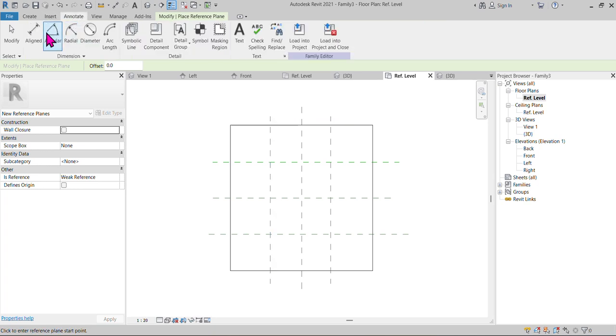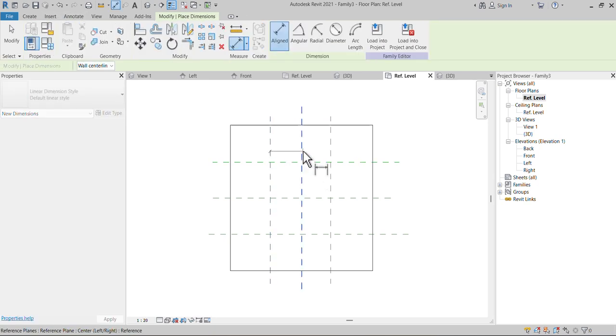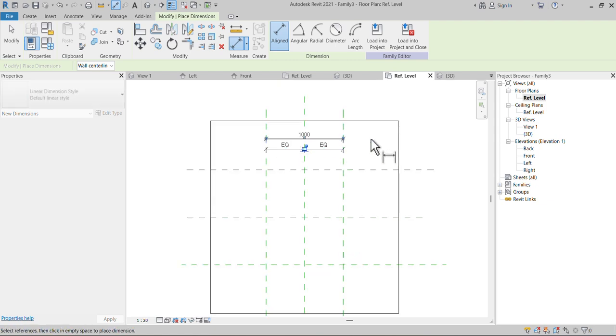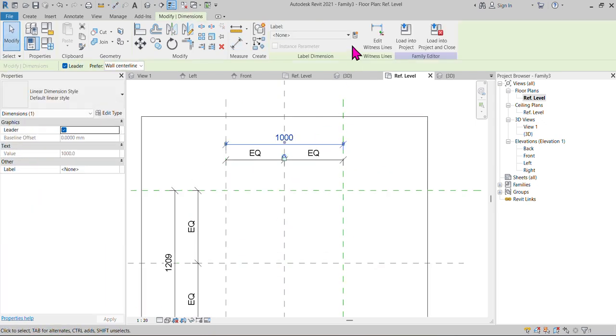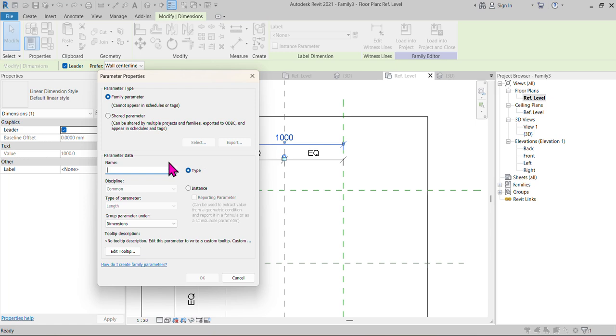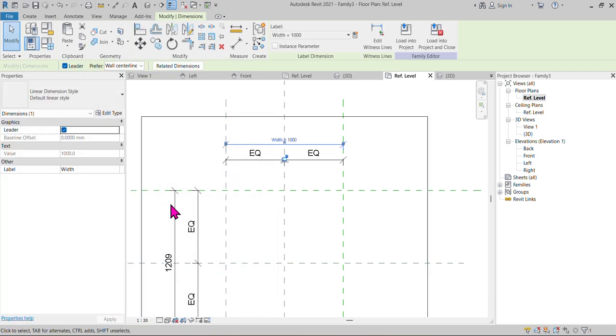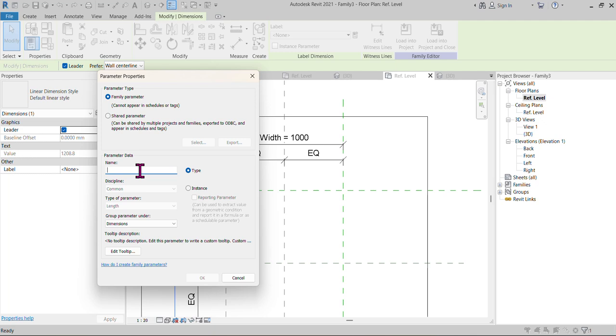Now I can go to choose annotate. I can take these two, click outside, EQ, and I can create the width. Here also the same. I can do the same thing here. Now I can select here. I can go to create the label width and I can select this one. I can go for the label. I can go for the height.